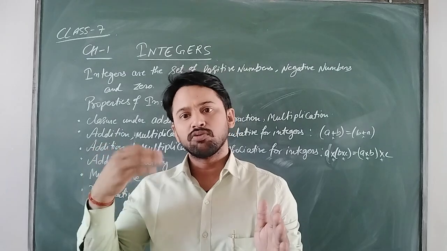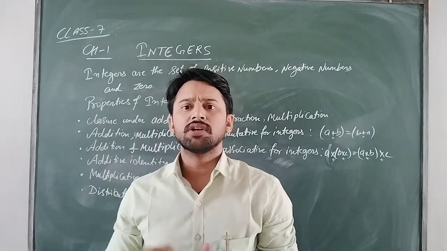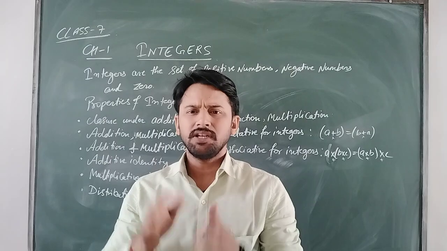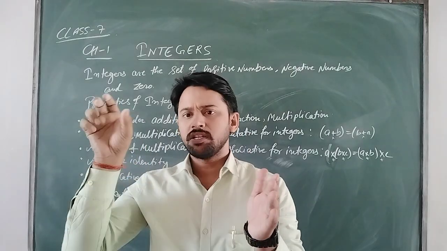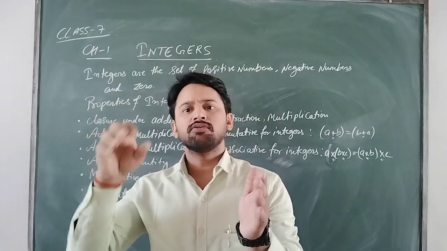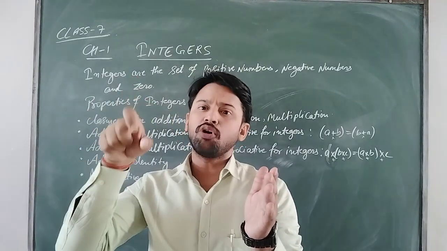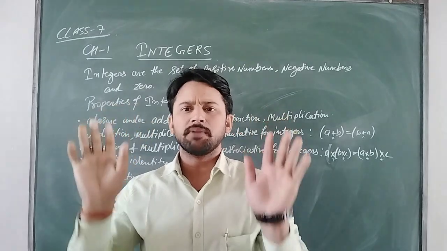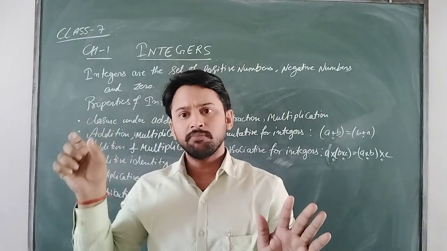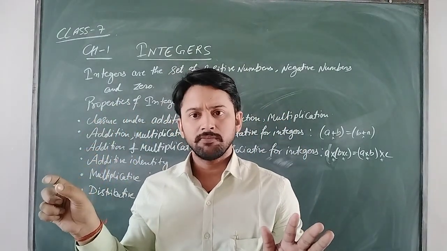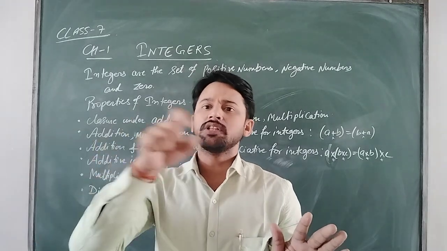Now we are going toward the distributive property. What is distributive property? In distributive property, there is one number which is out of the bracket, and that is multiplying by both the numbers or as many numbers are in the bracket. The number which is in the exterior in the multiplication, that will be multiplied by whole the numbers.